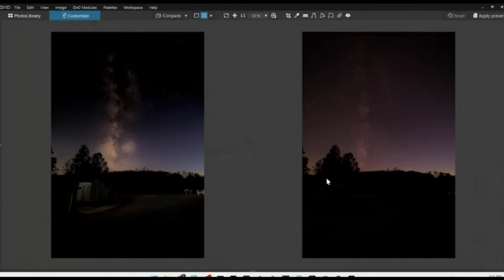All right, so yeah, this is a very light polluted area, so it's going to be hard to pull the Milky Way out with all the light pollution.